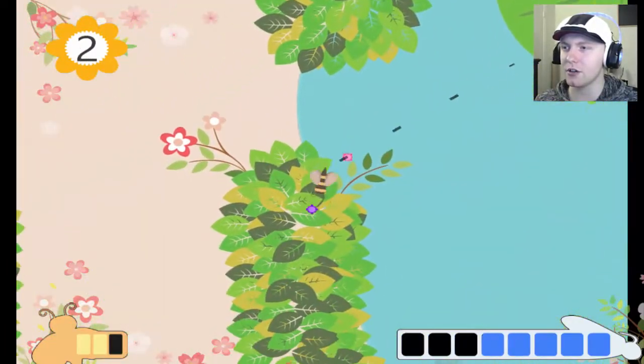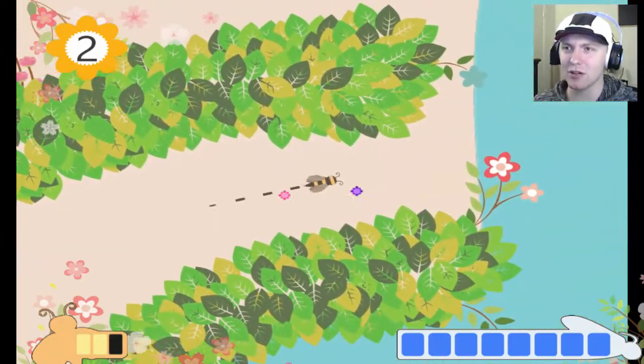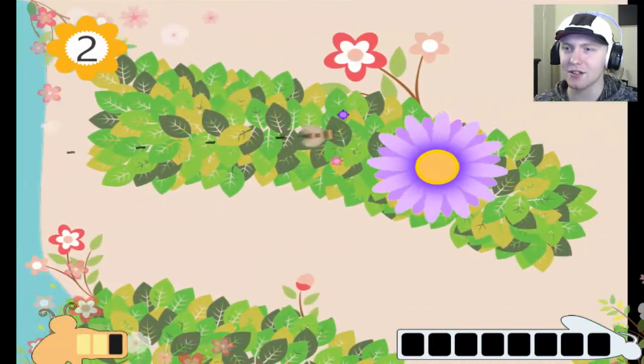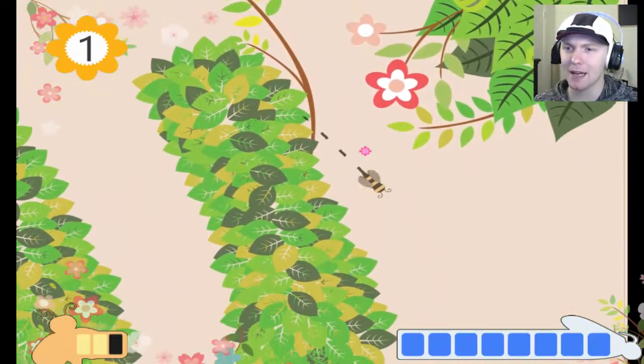How do I get all of them? I think I gotta get the color flowers of the ones up top. I don't know. Because I keep getting these quote unquote flowers and it's not letting me. Maybe I gotta deliver certain types of pollen. Yeah, that's what I thought. To certain other flowers.